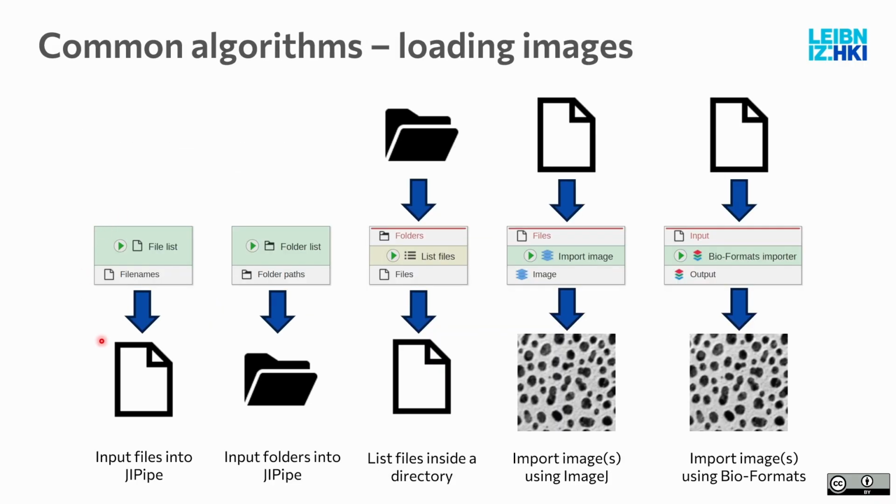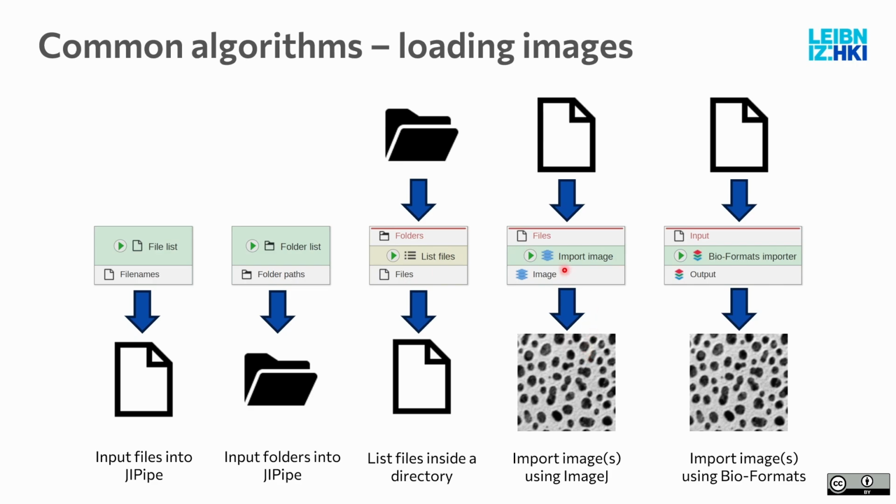So you have the things that you are familiar with already, how to get files into JIPipe with this file list that you can just drag and drop. You can also create it manually via this add node search panel and then manually add one or multiple paths into it. There's a sister node for folders. So if you drop a directory in, it will automatically make a folder list. If you have a mix of paths and directories, then it will make what's called a path list, because it doesn't know which is a directory and which is a file.